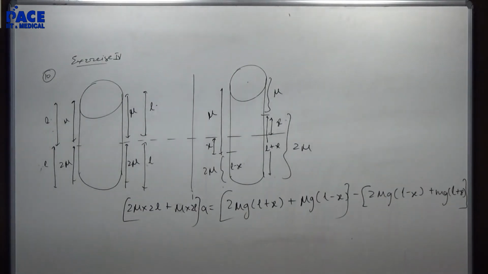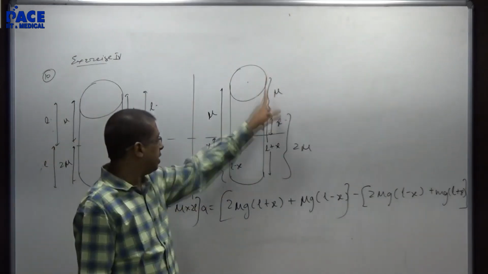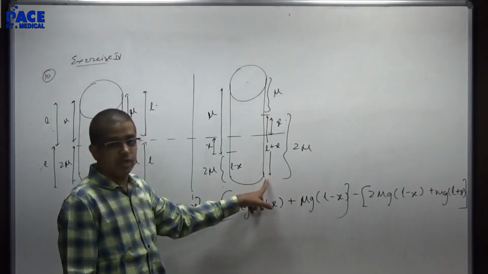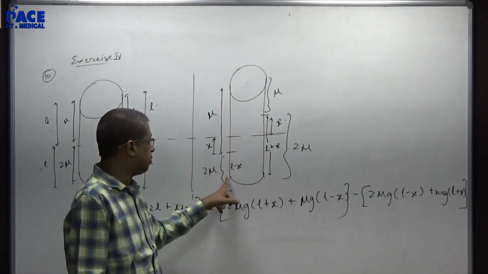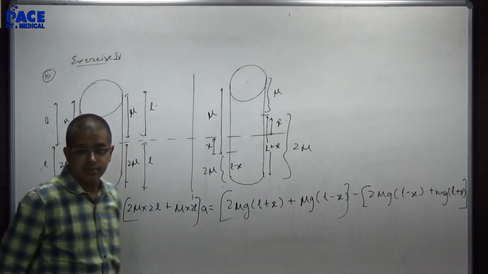Sir, can you show by energy also? Loss in potential energy is gain in kinetic energy. Same thing. Right hand side potential energy, equation will turn out to be the same. Right hand side potential energy increases, left hand side potential energy decreases. Difference will be equal to half mv square.